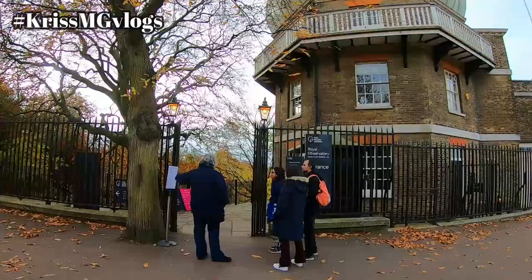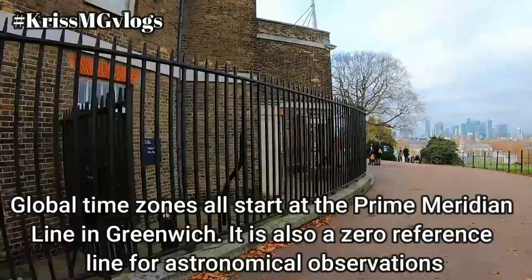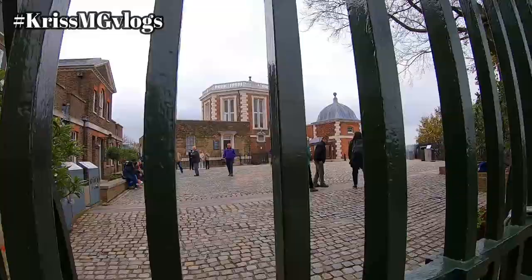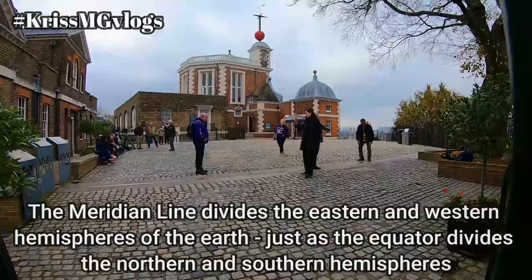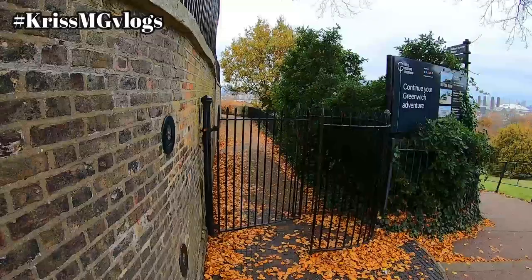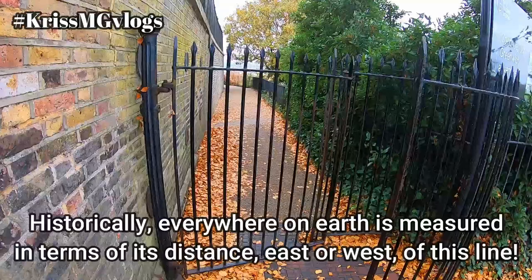So that's the main entrance to the Royal Observatory, and this lady's just explaining what to do, but she told me to go down here and stay to my left and I will find the gate that will take me into the Meridian Line. So that's what I'm gonna do. So on the inside, you can also stand across the Meridian Line, but to get inside you have to pay. But the Meridian Line continues. It continues here. And so you can stay outside for free and still take your picture straddling the Meridian Line.